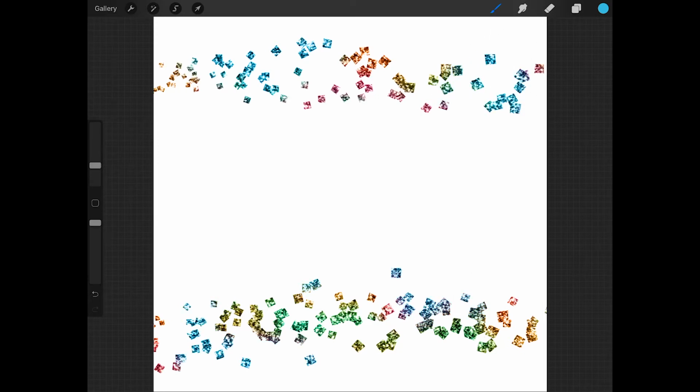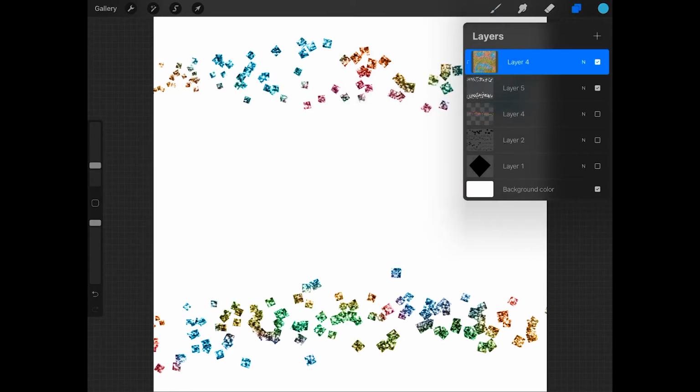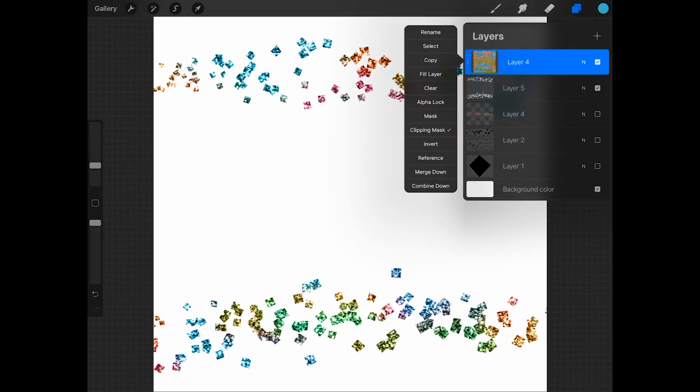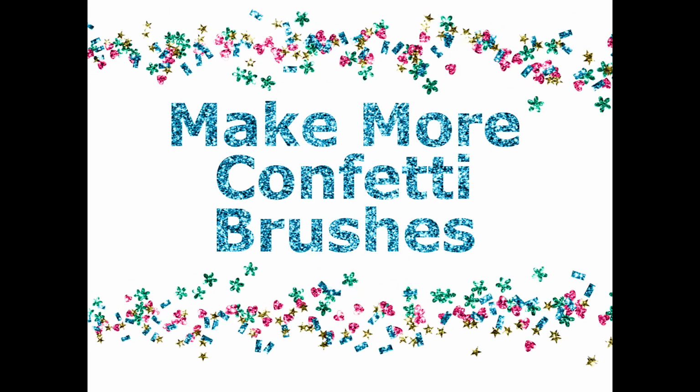Once you're done, if you want to merge the layers together, tap on the top layer and press Merge Down, and this should merge the colors with the texture layer. Then tap on the texture layer and press Merge Down to merge the texture with the confetti layer. Now if you want, you can make more confetti brushes.